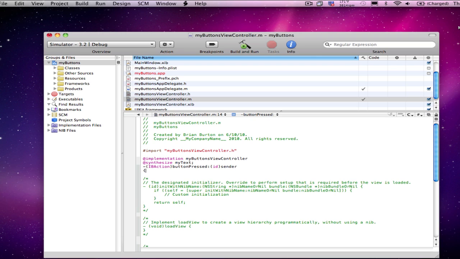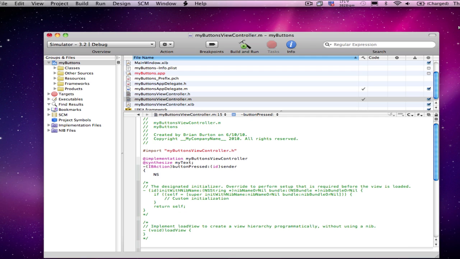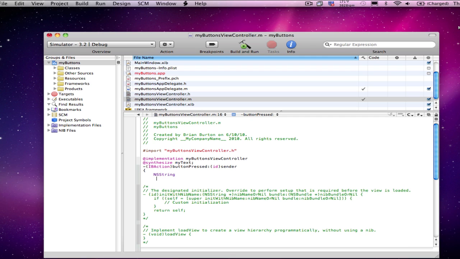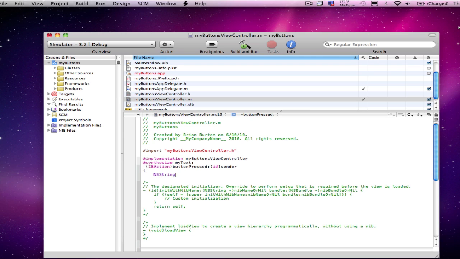And we're going to just set up a couple of variables to store the information so that we can pass it back fairly easily. So NSString *title, which basically just told the system to create a string called title and set it equal to the information from the sender.